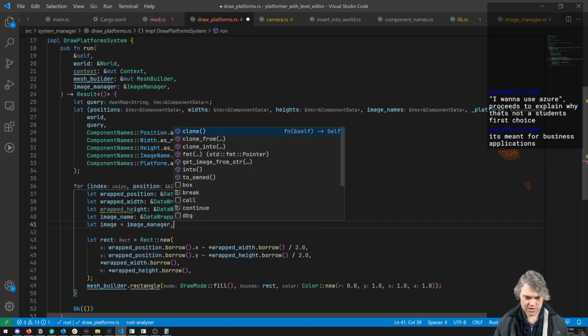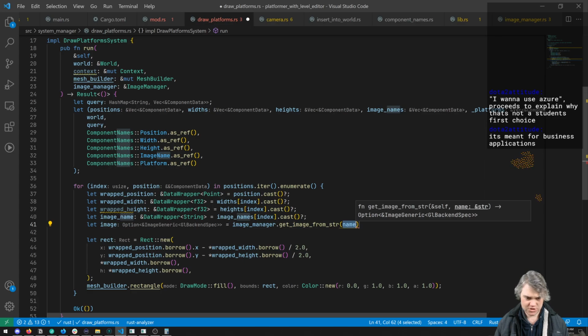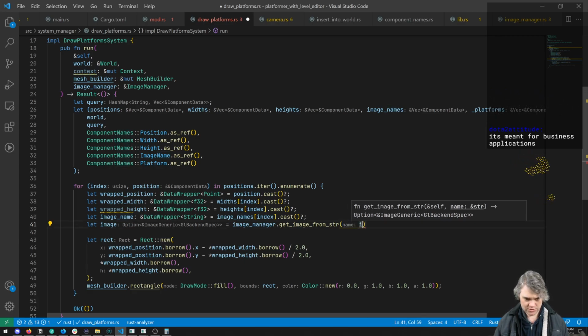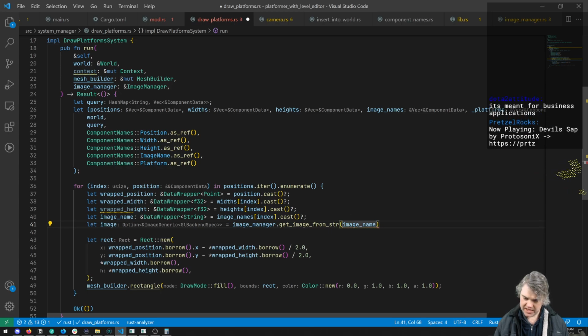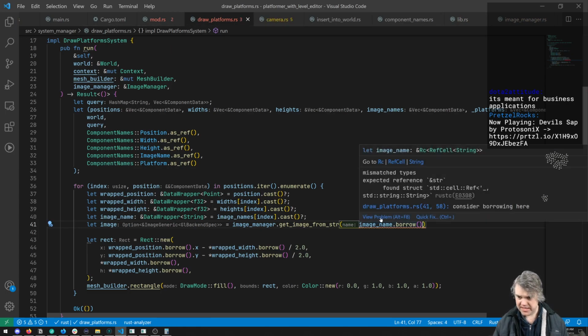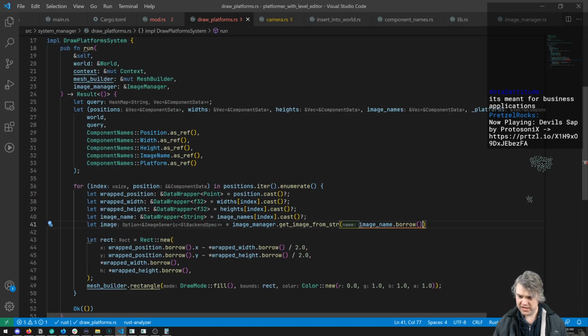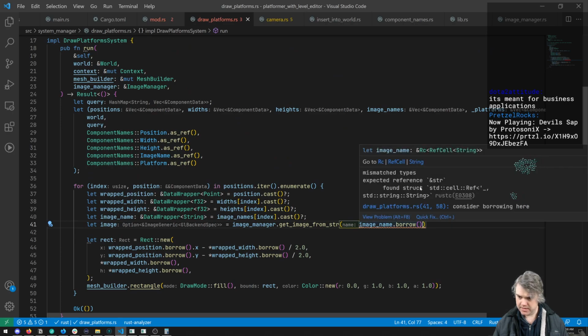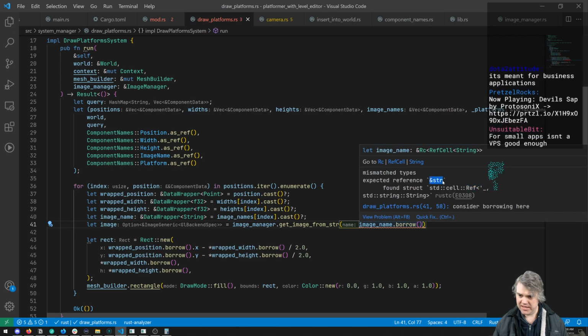Okay, so image manager, we're gonna get image from the str. We need this image name, so we're gonna do it with image name. We're gonna borrow you. Now you're giving me, what are you giving me? We're getting this ref, and I want this str here.